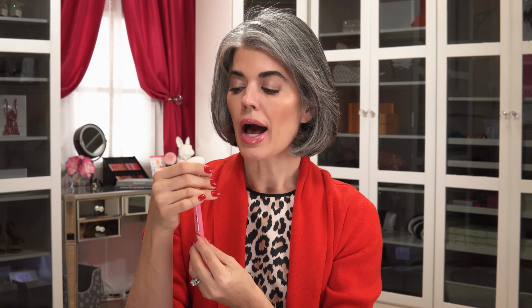And I also picked out vegan, 100% vegan brush hair. I wanted to make sure though that it wasn't stiff. It was ultra soft. It would pick up the product the way I wanted it to. It would lay the product the way I would want it to. As a professional makeup artist, I have worked with tons and tons of brushes. I've worked with very cheap brushes. I've worked with very expensive brushes, and I knew exactly what I wanted my brushes to do and how I wanted them to perform. So I'm going to start off with the face brushes so you can see exactly what you're getting.